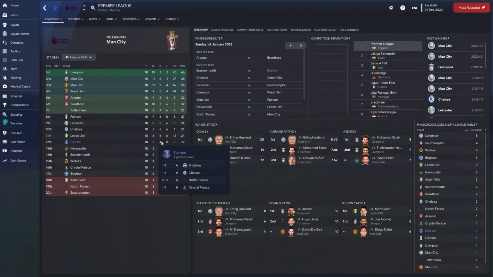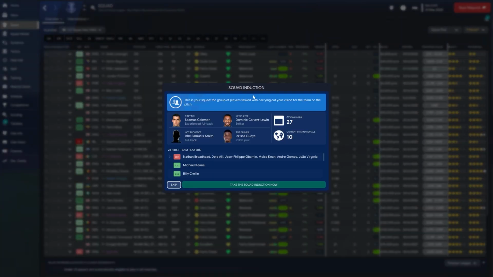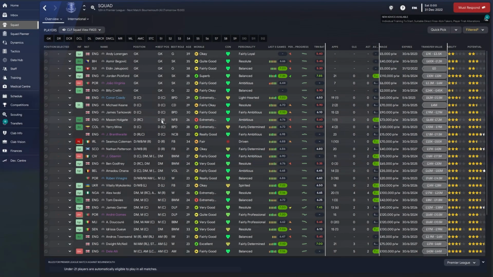The draws coming against Brighton, Chelsea, not too bad drawing against them, Nottingham Forest and Crystal Palace, and the 8 losses are Fulham, Man City, Leicester, Man United, Tottenham all away from home, Brentford, Liverpool and West Ham, Liverpool away as well. But yeah, it looks like the team are performing reasonably well. Oh my word, we've got to do all of this, skip all of this. Right, let's go and have a look then, shall we?